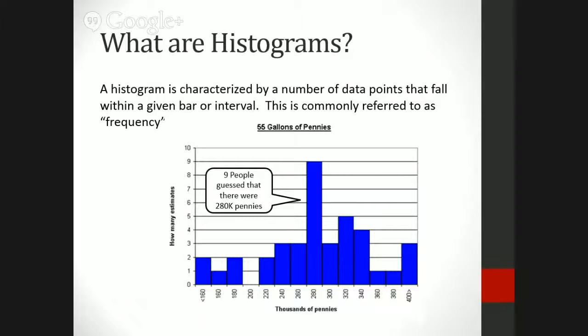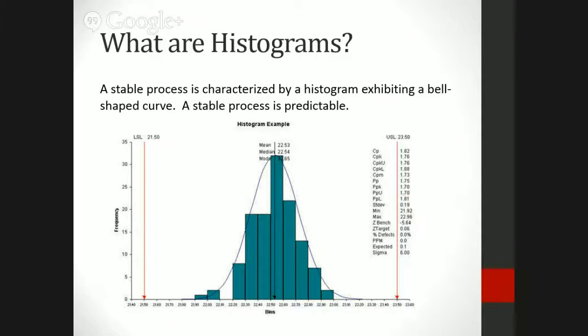Now let's just use an example. Well, this one uses a 55-gallon jug of pennies, a barrel of pennies. People try to guess how many thousands of pennies are in the barrel. And this shows it should be a good guessing average, as in a bell curve. How many people have heard of a bell curve? Been grading on the curve. Okay.